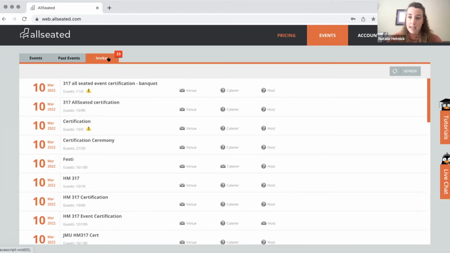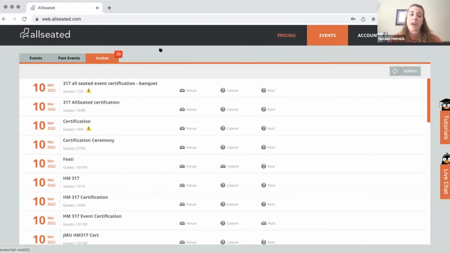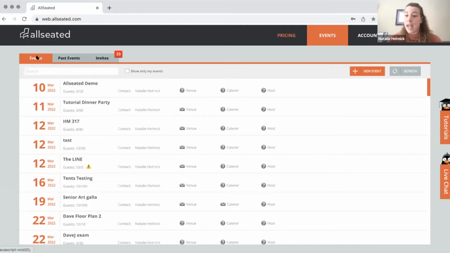I will receive that invite notification here on this third tab, where I can then either accept or decline that invite. If I accept the invite, I can set who from my team will be the event manager for this event. And then the event card will just roll over to act as one of my current events.